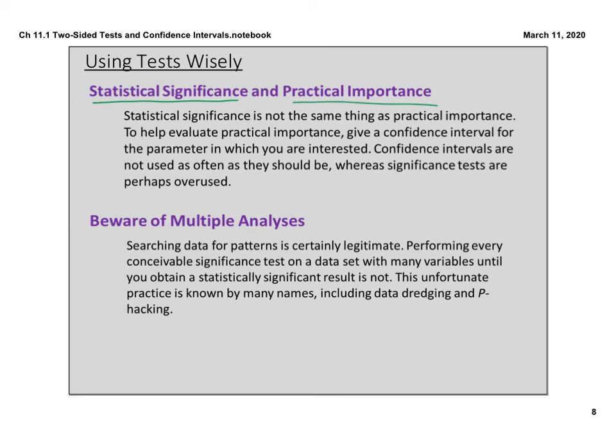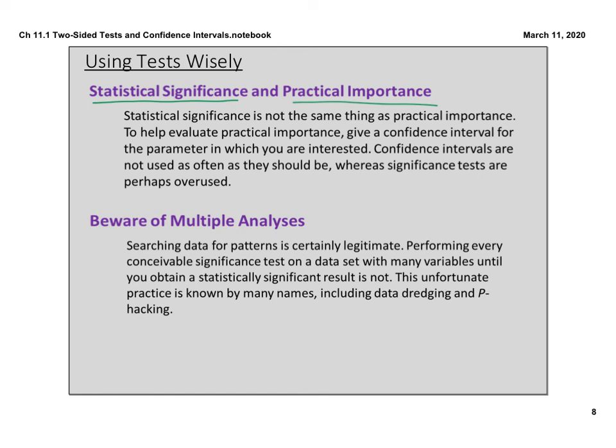So using that confidence interval to your advantage is often something that is underused. It's ignored. So that's an important thing, especially in this setting. That might make a difference in the equipment they use, in the staff they hire, depending on, is it a mean of 32 or is it a mean of 40 ounces? That causes a big difference. It causes a change in how you run your practices. So that confidence interval can be really valuable, and it's often underused.